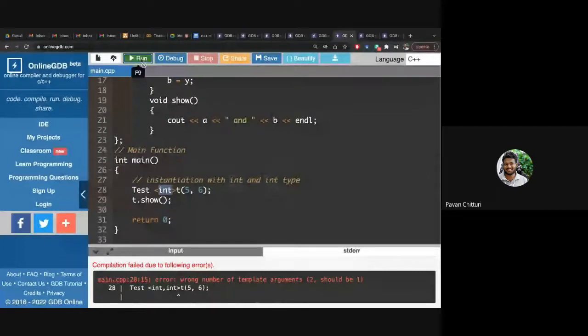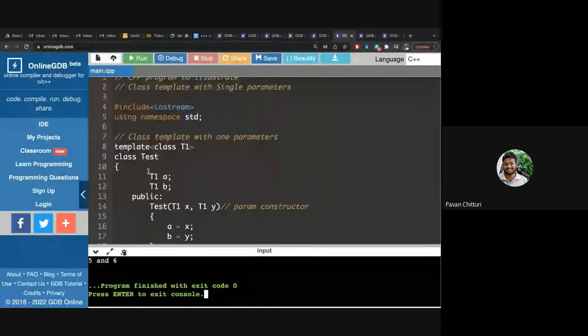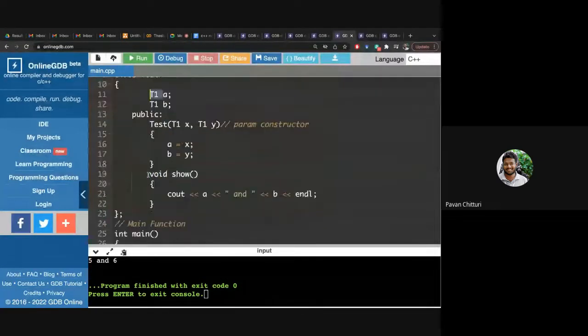Now I wanted to do the same thing with two different data types. See, a simple class with a generic data type. That's all: a class with generic data types and functions. As simple as that. So now this is done.